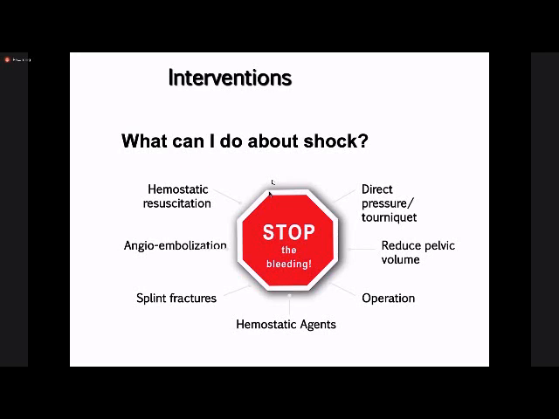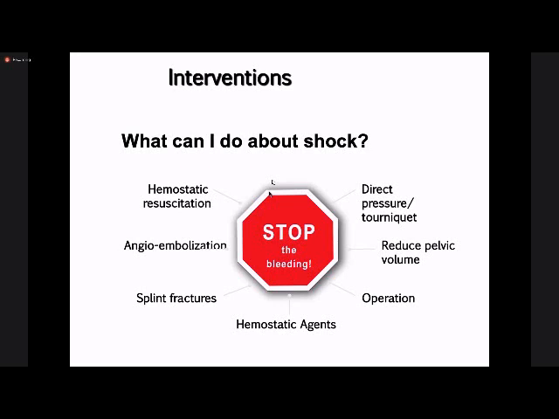If a patient has an open wound that is bleeding, apply direct pressure, pack, or you can apply a tourniquet. I have sent you a video on how to pack a wound or apply local pressure. Hope you all have seen that. That is the way to pack a wound or control bleeding if the patient is bleeding from outside. Or you can apply a tourniquet. Now there are ready-made tourniquets which you can apply within a few seconds to control bleeding if the patient is bleeding from a limb. If the patient has an unstable pelvic fracture, what we do is we reduce the pelvic volume by application of a pelvic binder, either a commercial one or just a GS towel.